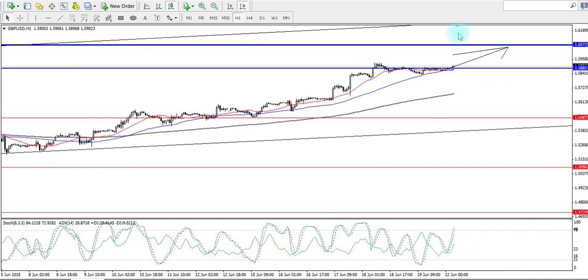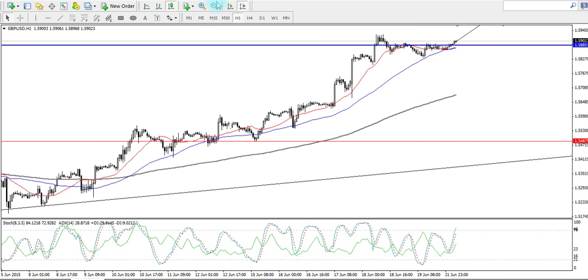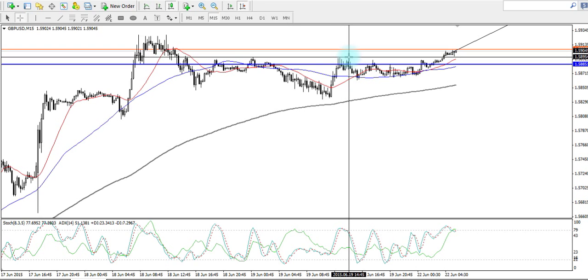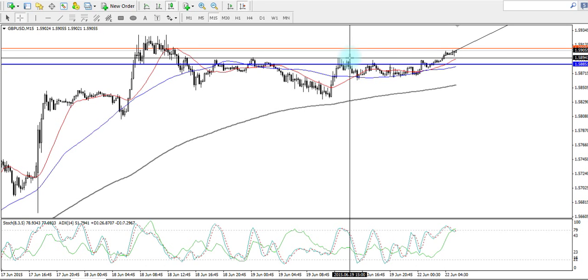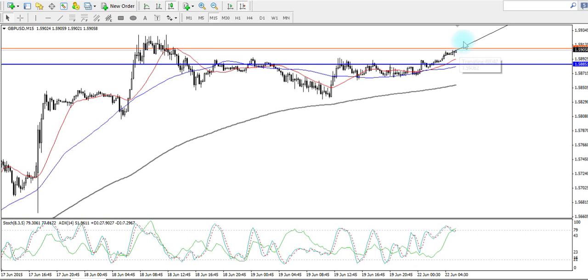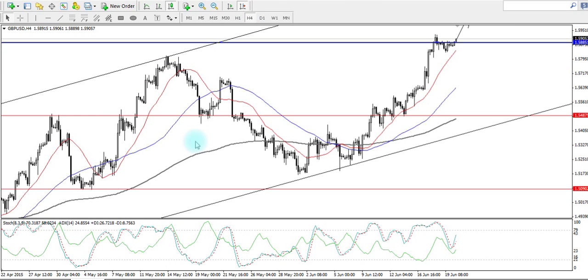So let's zoom in on the smaller time frame, the 1-hourly chart. Based on the formation, we're seeing a kind of inverse head and shoulder in this case. So we're waiting for a retracement level to go for a long. If we take this level as the neckline of this inverse head and shoulder, then we have already seen price breaking above it. So you might want to wait for a retracement back to the same level to go for a long opportunity. So that's pretty much for the pound against the US dollar.